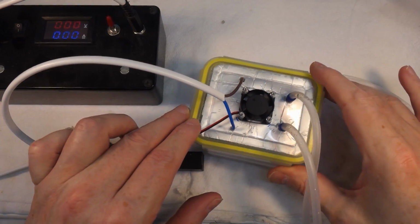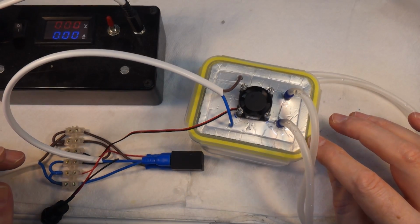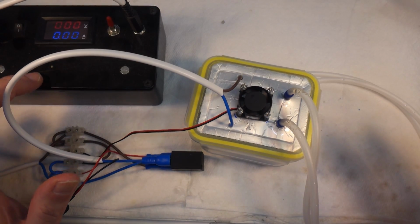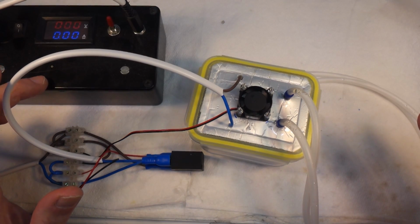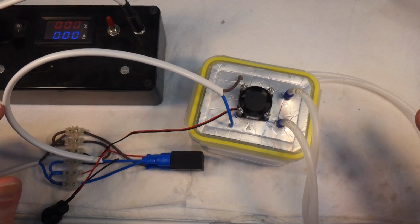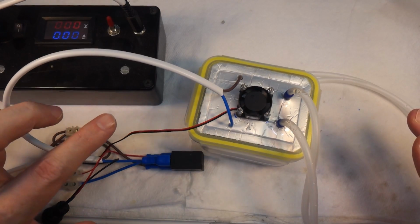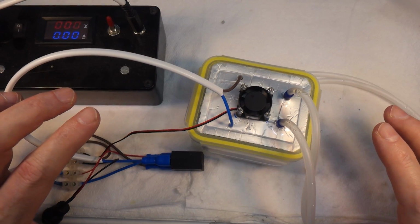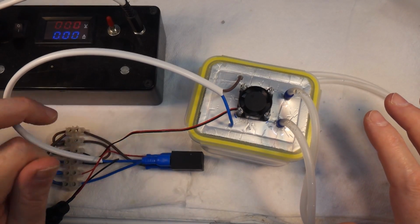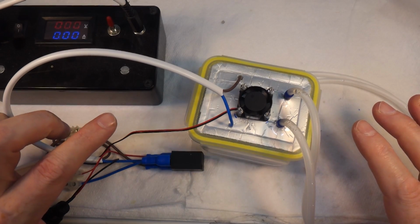But this one is just made from one of these little plastic boxes you get from the pound shop. You get like 3 of them for £1. Or these might have come from Asda, I'm not sure, but something like that. So I've got a power supply here. This is basically one that I use. It has a 50 amp shunt in it, and it just lets me measure the current when it's going through. But it's actually powered by a variable voltage laptop power supply. You can buy them on eBay and stuff like that, and they come with a variety of different ends, and you can set the voltage on them, so you can use them for different machines. So this one's currently running at 12 volts.